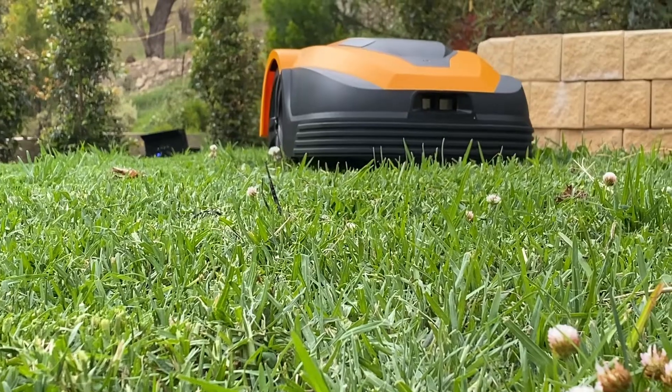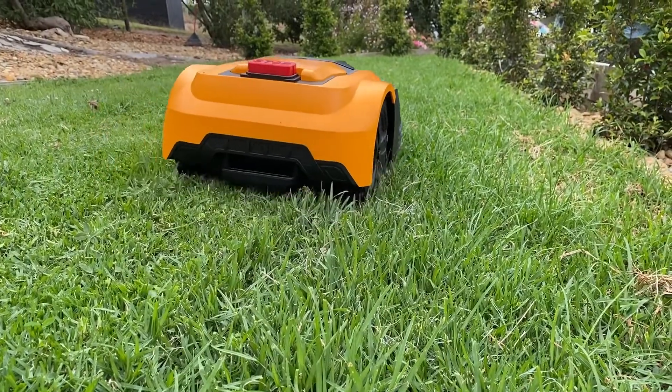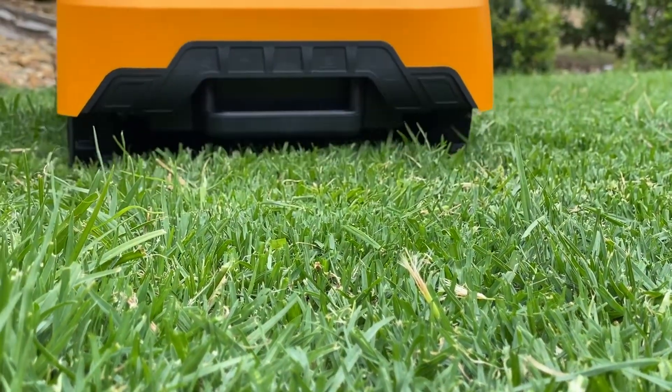When it comes to mowing our lawns, the old way of thinking was to let the grass grow long and then cut it. However, it's much healthier for your lawn to cut it more often, even weekly. Plus it helps reduce the spread of weeds and the result is a much greener lawn. But who has the time for weekly mowing? Did you know that robotic lawn mowers can cut your lawn regularly, completely automatically, and keep it much healthier and looking better? So how do they work and is it time to scrap the old grass basher?